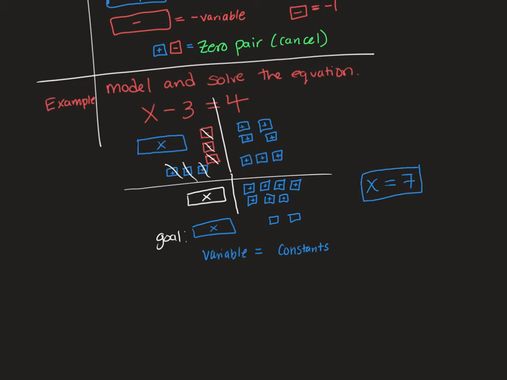And I'm done. And look, if we were solving this equation, x minus 3 equals 4, why don't we plug in this? I found that x is equal to 7. This mystery number equals 7. So that must mean 7, let's plug it in, 7 minus 3. Is it 4? 7 minus 3? Yeah, 4 is equal to 4. Yay! We found the mystery number. We found what the variable represents. And the variable represents the number 7.